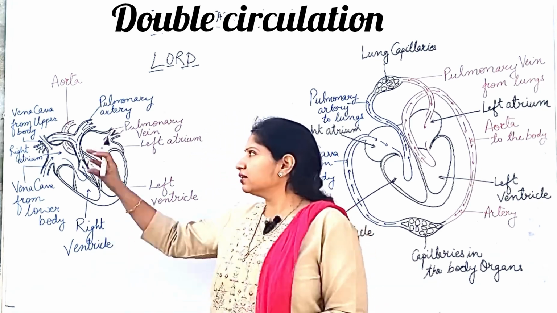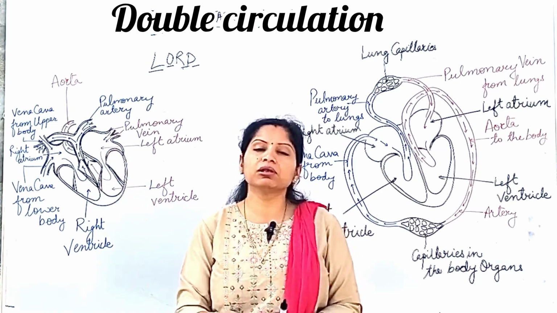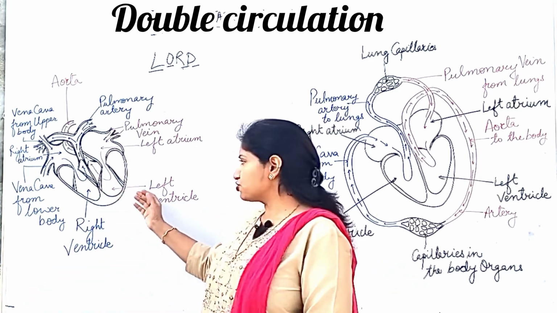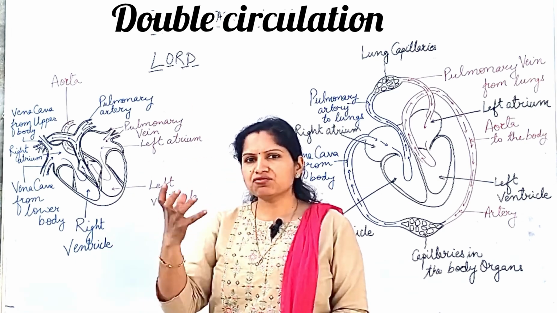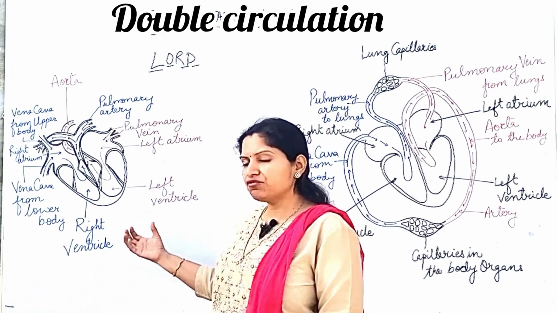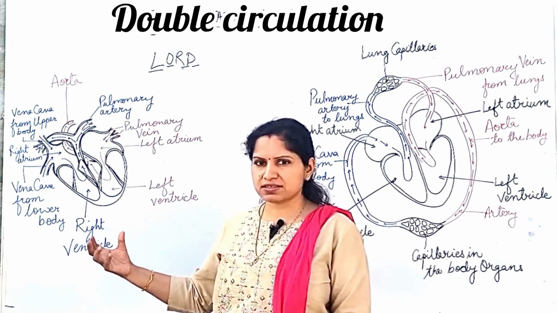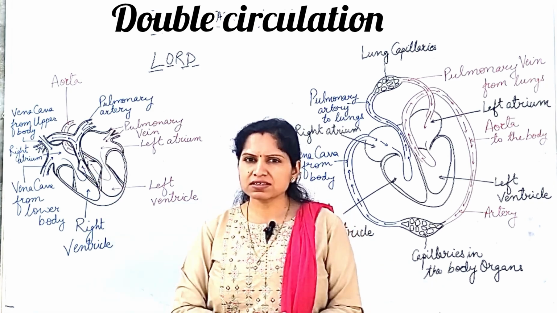Apart from that, the atrium has to push the blood just to the ventricles, which are present right below. But the ventricle, especially the left ventricle, has to push the blood to the whole body. So the left ventricular muscles need to be really strong, and that is why the left ventricle has the thickest muscles, and both the atria have thin muscle walls.